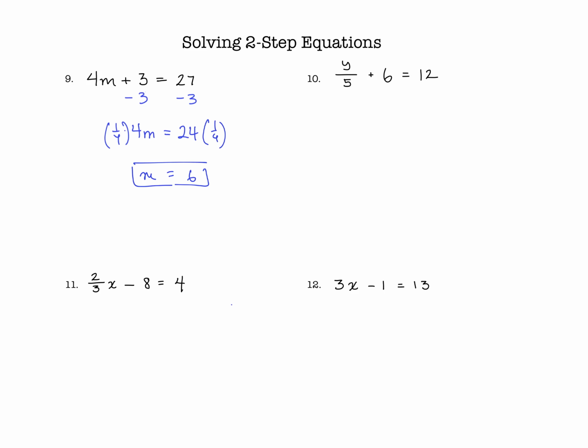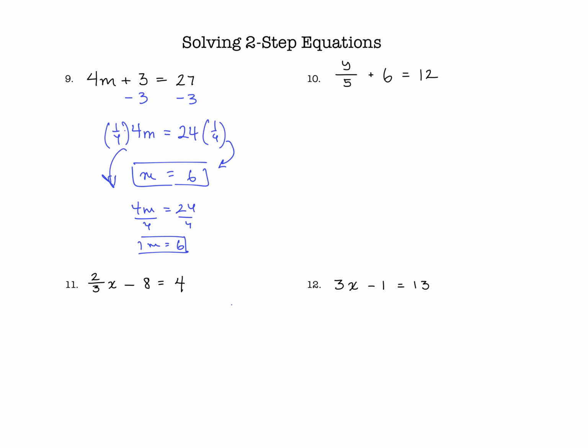Okay, so if you didn't like that, that's okay. I mean, it's fine. Everybody has their own thing here, okay? So what you can do, when I got to this step here below, just to show this, when I got to here, and you had 4m equals 24, a lot of teachers will just say, hey, divide by 4. And the reason they do that is because you're at the beginning and they think it's a lot easier for you to understand. 24 divided by 4 is just 6, right? So what I'm more in the business of is I'm trying to get you to understand that this is a property you're going to use the reciprocal a lot more, all right? And I get that it might be a little bit harder, a little bit more confusing at first, but once you get this reciprocal idea down, it actually makes things really easy for you, all right?